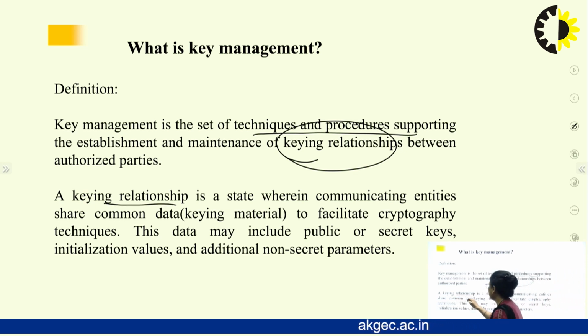So we can say it is basically a keying relationship. Key management is a keying relationship, and its task is to ensure that a common temporary shared key is being shared between the sender and the receiver, and that key will be used for subsequent encryption and decryption between the communicating parties.